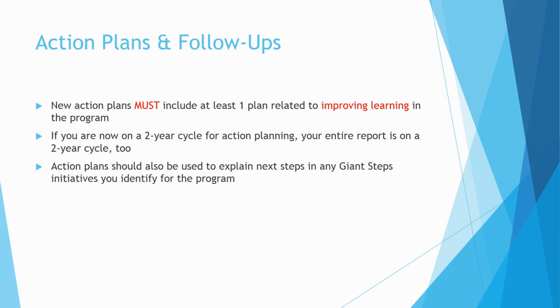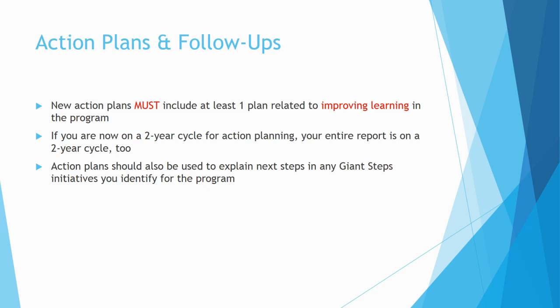Second, if you report on a 2-year cycle for your academic assessment, you remain on that schedule. You will develop action plans and report follow-ups on them every other year, just as you do with your student learning outcomes. This status is for programs that have a consistent history of assessing and continuous improvement, so some programs remain on an annual cycle of reporting. The Office of Assessment and Accreditation will let you know if you report annually or otherwise.